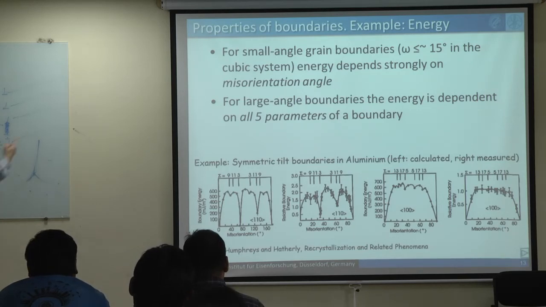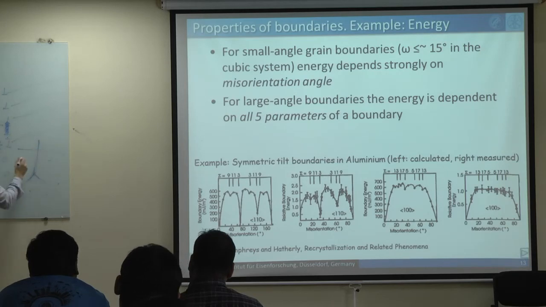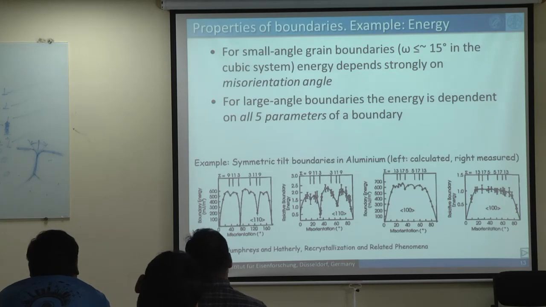The other thing is, if you have the right material, you can etch that surface. Depending on the energy of the grain boundary, the etching will go deep or less deep. If you make a cross section, what you see is that the material makes a grooving. You measure these grooving angles, and from this you can conclude the energy of this boundary, because again you have an equilibrium between free surface and grain boundary, and this leads to certain angular structures. By measuring them, you can conclude on grain boundary energies.